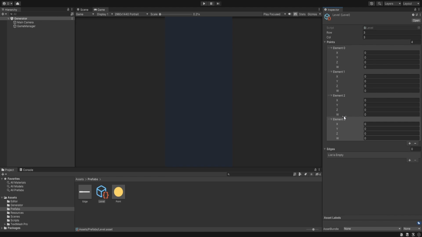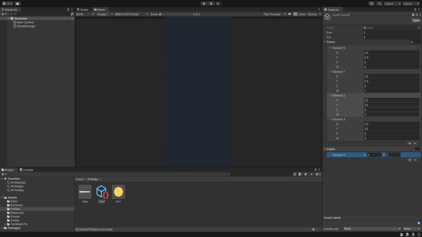Now let's suppose we have a 3 cross 3 grid, and our first is going to be at 0.5, 0.5. Our next is going to be at 1, and 2 plus 2, so x is going to be at 2.5, 0.5 and 1, and similarly 2.5, 2.5 and 2, and finally x is going to be 0.5 and y is going to be 2.5 and 3. So these are going to be the points which have the xyz coordinate, which is the position.